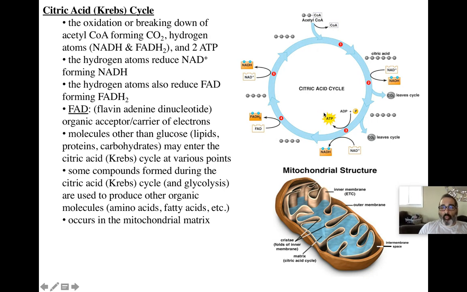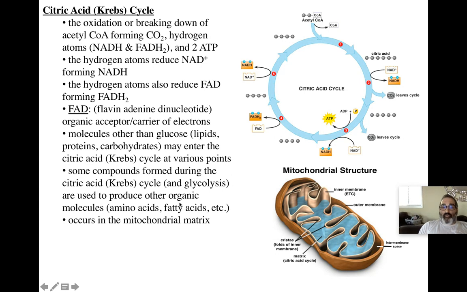So what is produced during the citric acid cycle? Let's point them all out right now. NADHs get produced. FADH2s get produced. A little bit of ATP, 2 to be exact, gets produced, and some carbon dioxide is produced in this process. What is happening along the way? Oxidation, oxidation, oxidation is what's happening along the way, and those oxidations are connected to reductions.